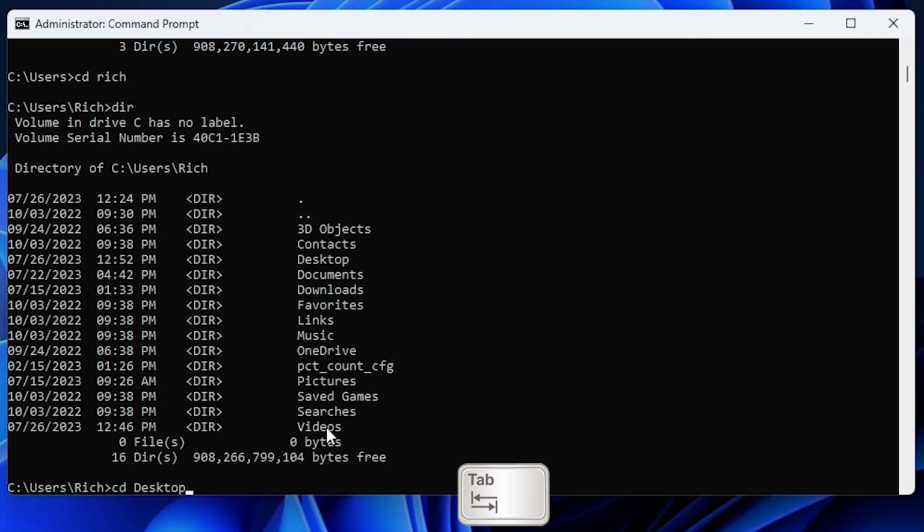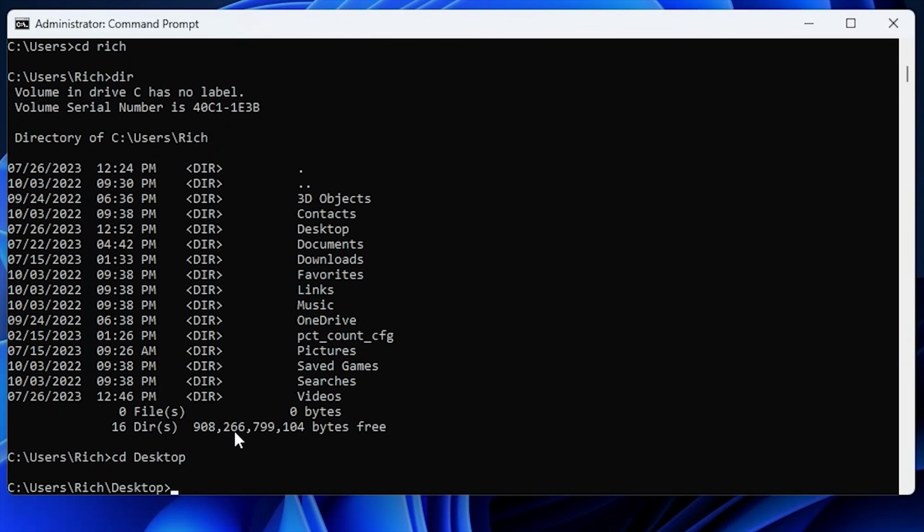Now, as you notice, we also have desktop, documents, and downloads. Well, what if you wanted to go to downloads? If you just hit tab multiple times, it'll scroll through all the different directories that are named starting with the letter D. Now, if you don't want to have to worry about that, if you want to go directly to desktop, you can always type DES or the first few letters in the name and hit tab, and it'll go straight to it. And then when you hit enter, as you can see, we're now in the desktop.